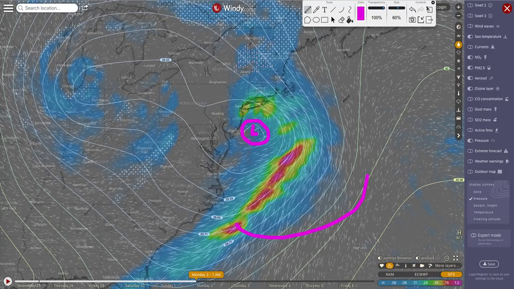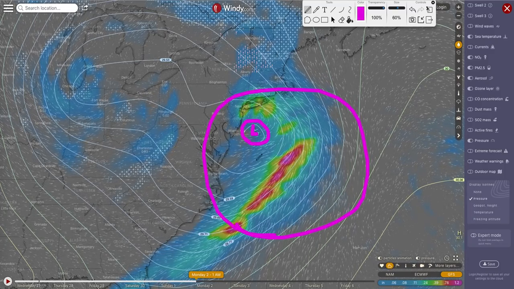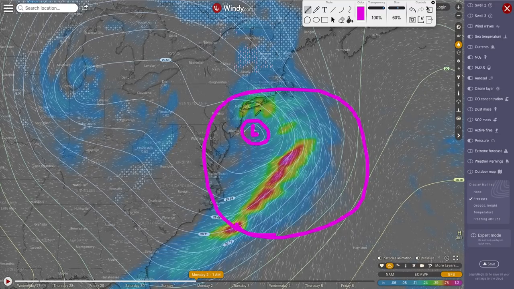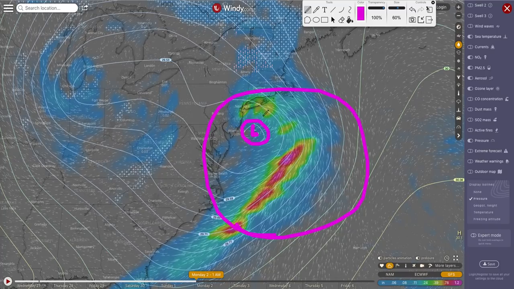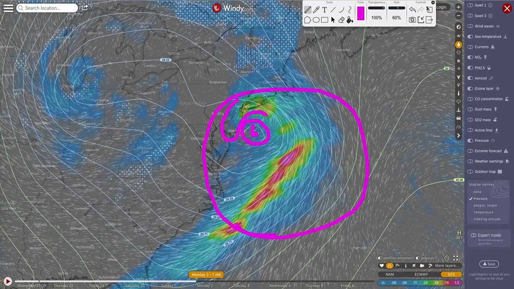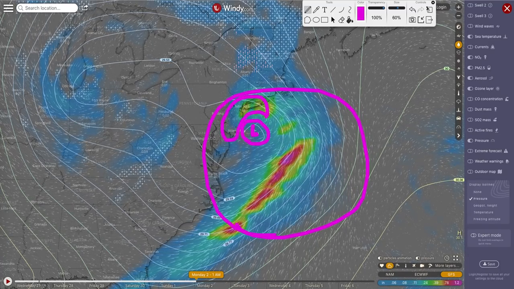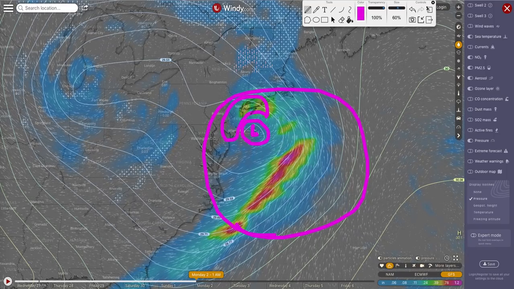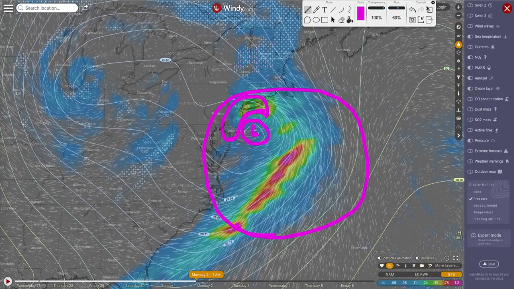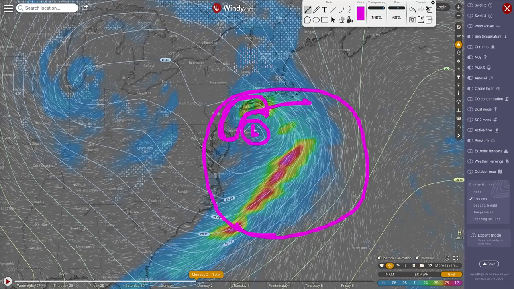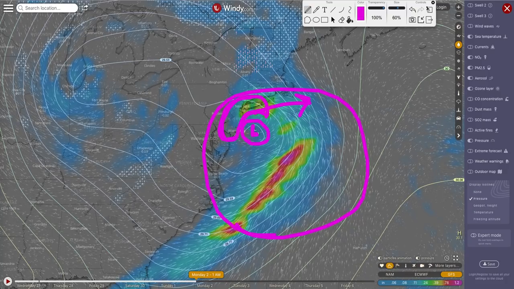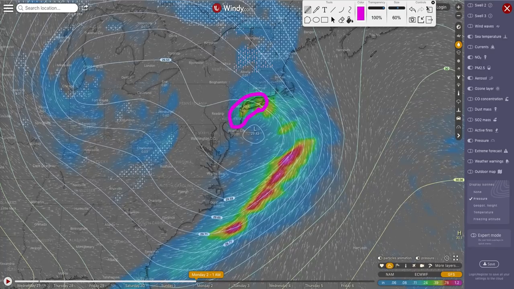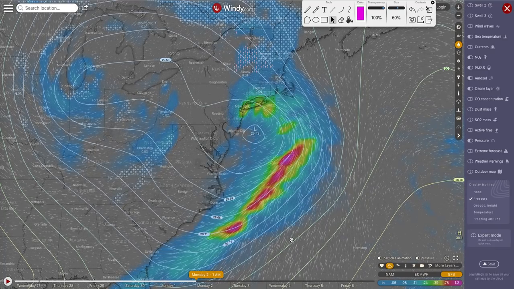But because there's water out here that's very warm, and because this is a new low pressure system, the threat for a very powerful little area of lift near and northeast of this low pressure system early on, with these low pressure systems, your best area for snow lift and heavy snow is going to be on the northeast side. Sometimes it'll transition to the north and east side of the system, but early on it's going to be the northwest side over here. So that's what we're watching as we head towards Monday and Tuesday.